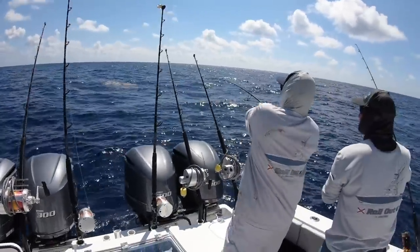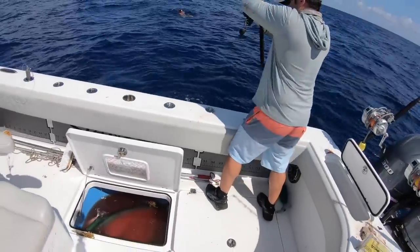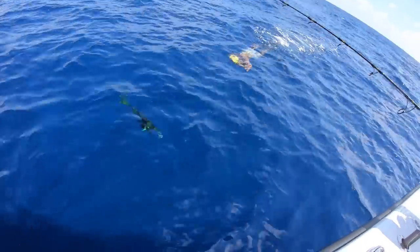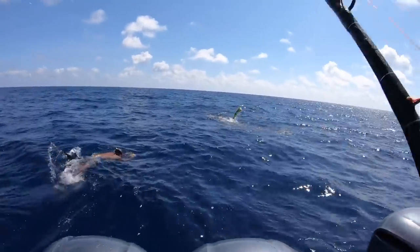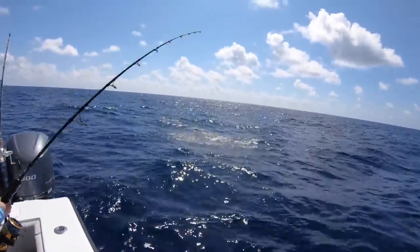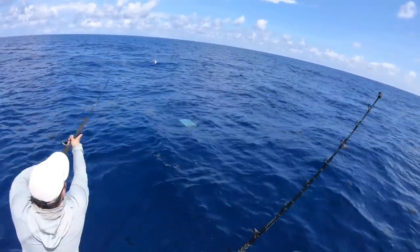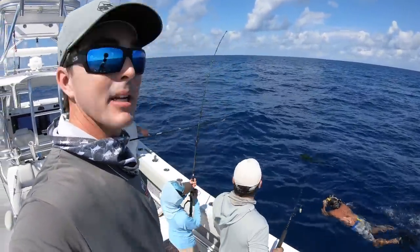Nice cow on there, good job, nice fish! One shot, ready to go. Mahi mahi! I'm very excited about the mahi because I love their bellies for swordfish bait. They're on the run from Kevin - I see Kevin trying to catch them. There's that piece of plastic right there. Kevin's getting some underwater shots right now - got some swordfish ones earlier and now mahi.